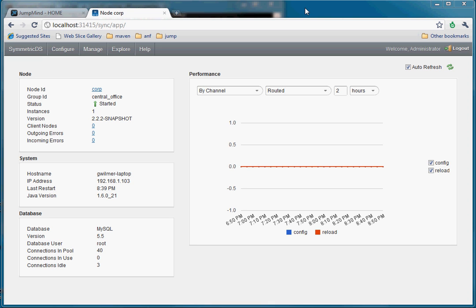The 5 menu items across the top allow you to navigate throughout the manager. The SymmetricDS menu item takes you to the dashboard, the screen we're currently viewing. The Configure menu item takes you to a set of pages that allow you to configure your SymmetricDS implementation. Configuration is setting up the synchronization definition for your scenario. At a high level, what data moves where. The Manage item allows you to manage a synchronization configuration that's already running. Things you can do via these screens include registering nodes to participate in the synchronization and scheduling, starting, and stopping SymmetricDS jobs that facilitate the synchronization activities.